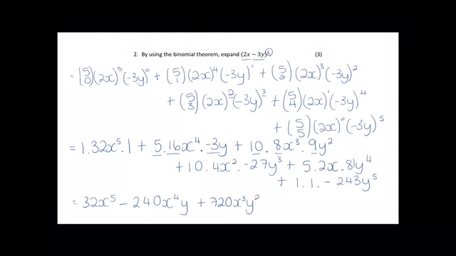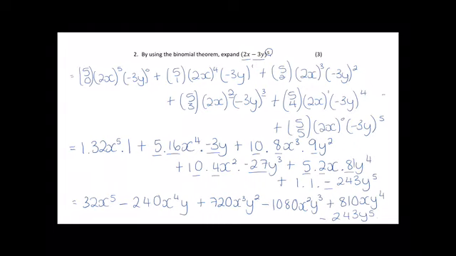Then over here, so we've got another negative in here. So it's going to be a negative. 4 times 27, so 20 times 4 is 80. 7 times 4 is 28. Add them together gives you 108. Times it by 10, 1080 x squared y cubed. Plus 5 times 2 is 10. Times it by 81 gives us 810 xy to the 4. And then we're back to having a negative in here. So minus 243 y to the power of 5.